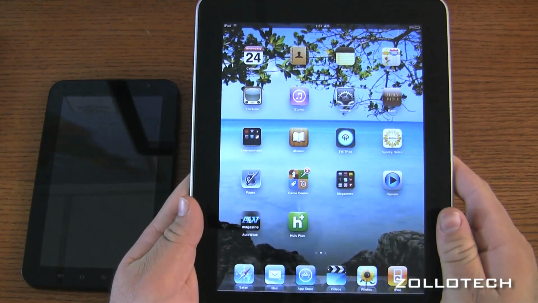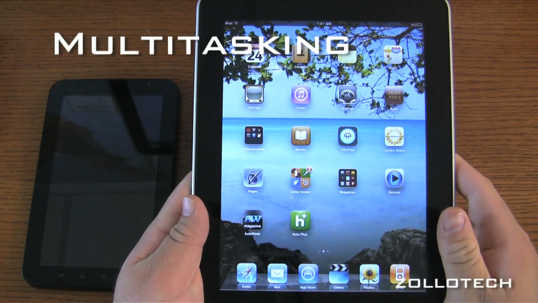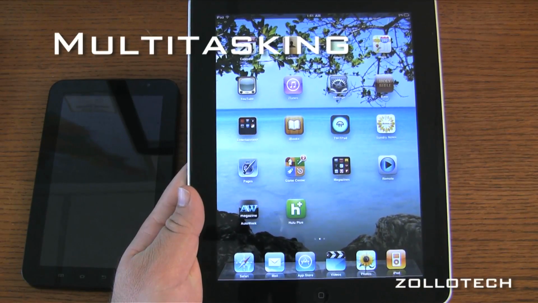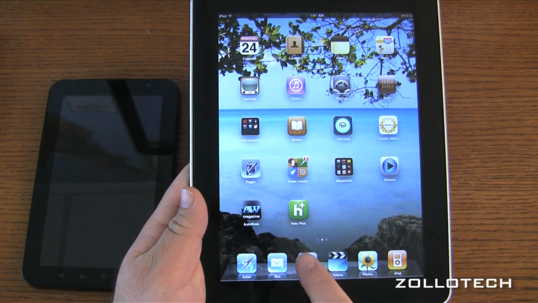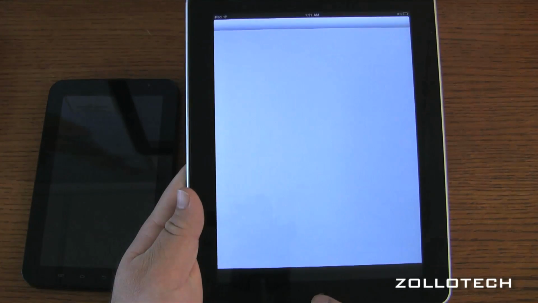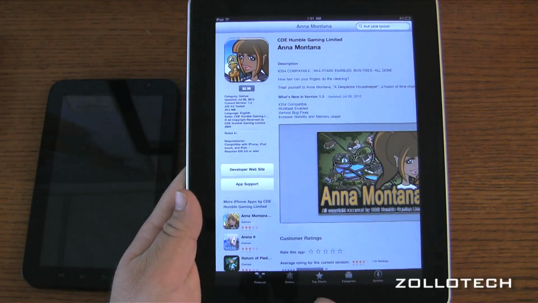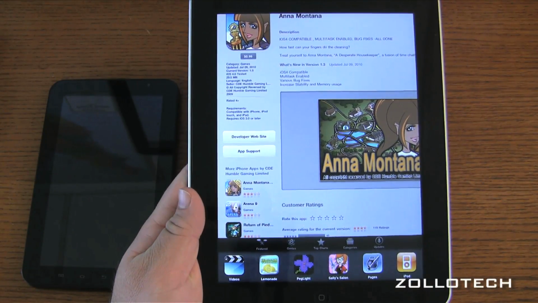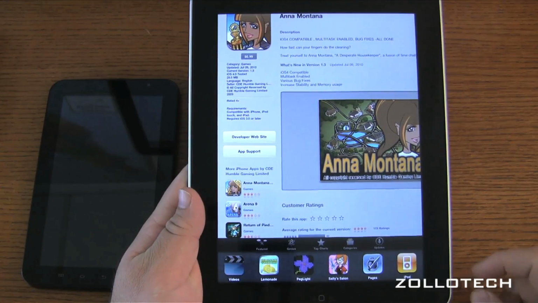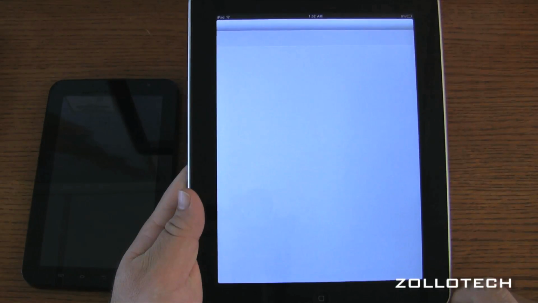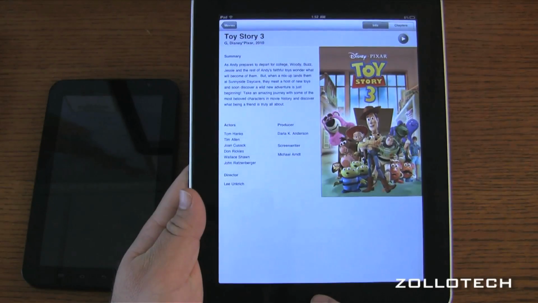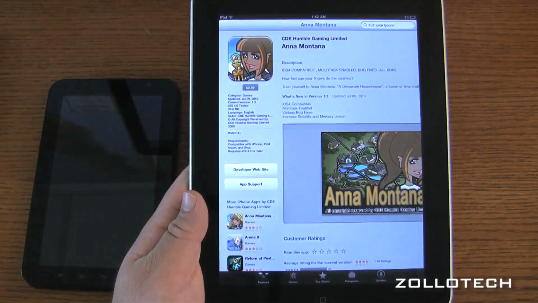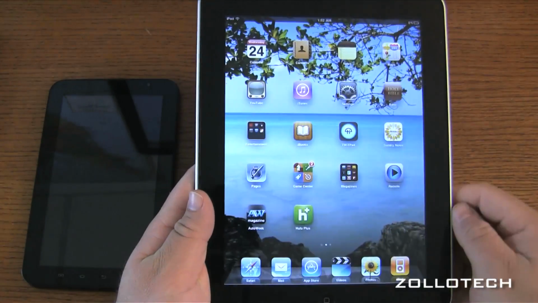So let's take a look at the multitasking in iOS and compare it to the multitasking of Android. To access the multitasking on iOS after you've opened an application, let's go ahead and open the App Store, and say we want to switch to another application. We double tap the home button. We go to our application such as Videos, and it will switch. It kind of does a freeze of the application. And to get back out, you double tap. We'll go back to the App Store, and we're back. Let's go ahead and hit the home button to return home.